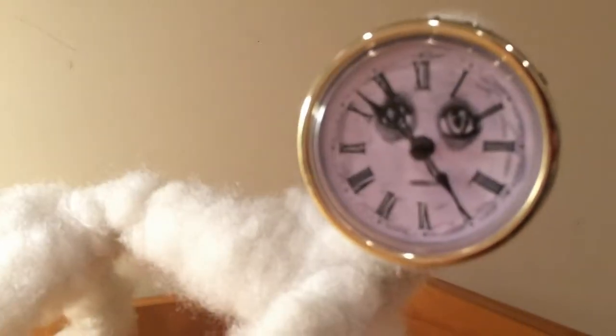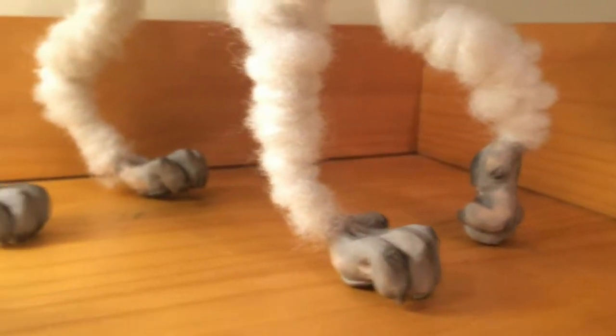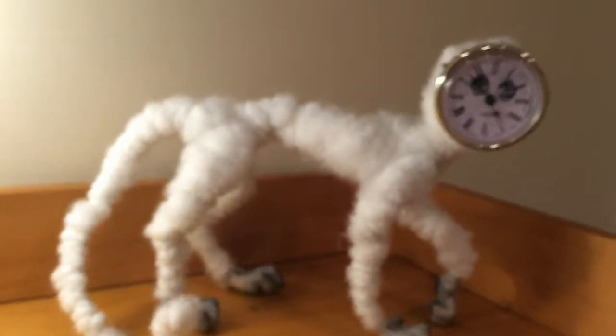This is how he is looking thus far. I hope you guys are enjoying seeing a behind the scenes on how I like making my creatures. I figured it would be something fun for people to see, and if you want to do it this way, that's great. If not, I hope you enjoyed watching this.